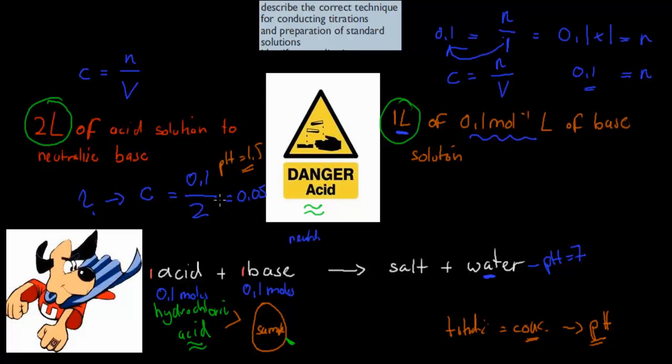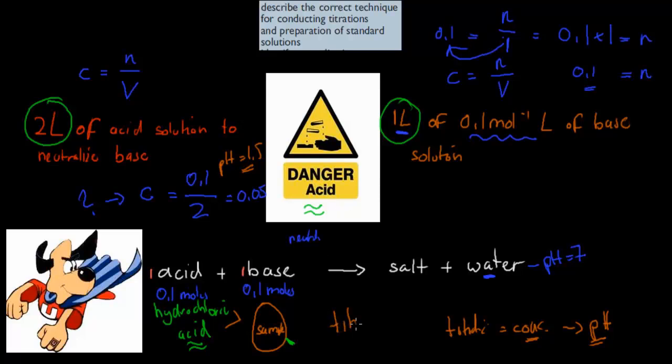Now after figuring out the pH of this actual solution, that the acid in that factory has a pH of 1.5, you might decide this is a bit too dangerous, you don't want to go in there and get burned by a really acidic pH. That means you might call back your friends and say, you know what, I can't go in there, it's too dangerous, sorry guys, you're on your own, right? But you did that after you found out what the pH was, and you did that using titration.